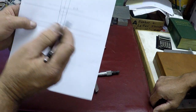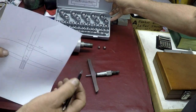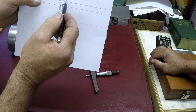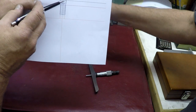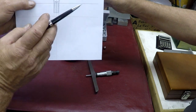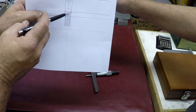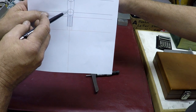What we've got is some gauge balls. We're going to drop two gauge balls in, one at a time. We drop one in so it doesn't touch anything but the sidewalls of the taper. It can't sit on the shoulders or anything. So we dropped several balls down there until we got to the one that did that, as low down as we could get one to fit.